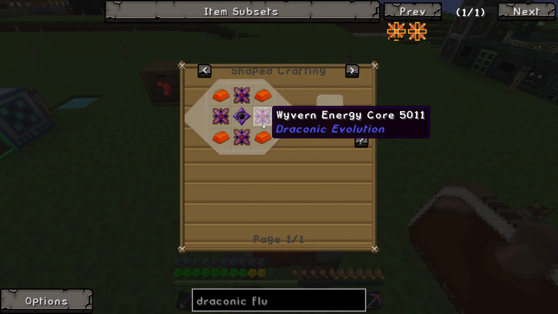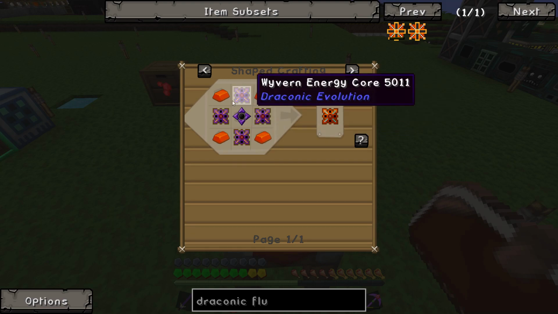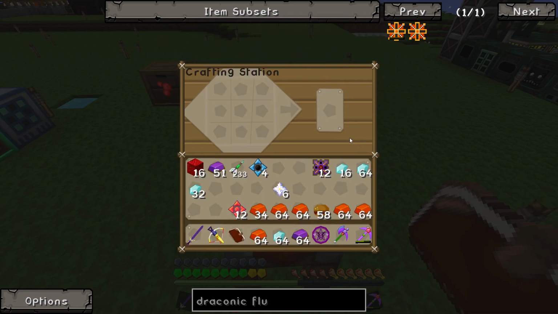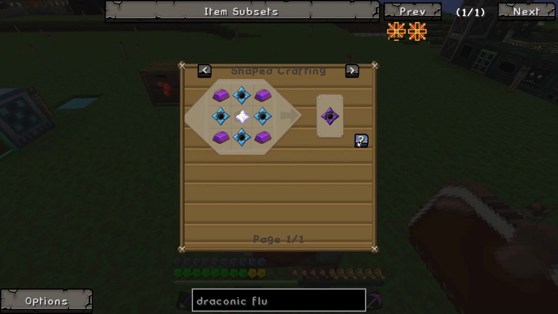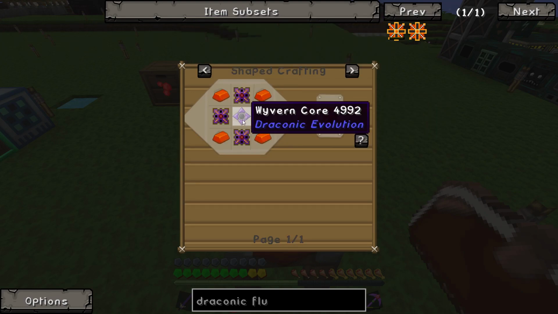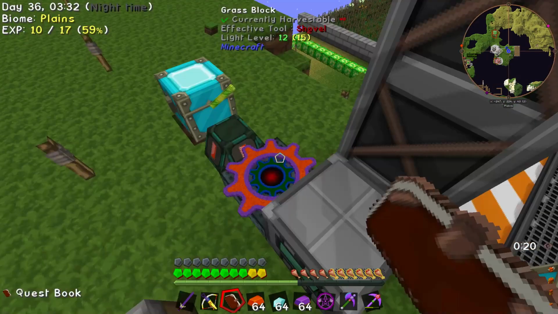Then we need to make these, which are made with these. Hang on. 3 of these, which we need 4, so we need 12 of these. Then we make these. Then we make these. Nope. Then we make these. Nope. What are we missing? Wyvern Cores. Fine. We only made one. Oh my... Oh, what do I need? We need more Draconic Cores, which needs more gold.